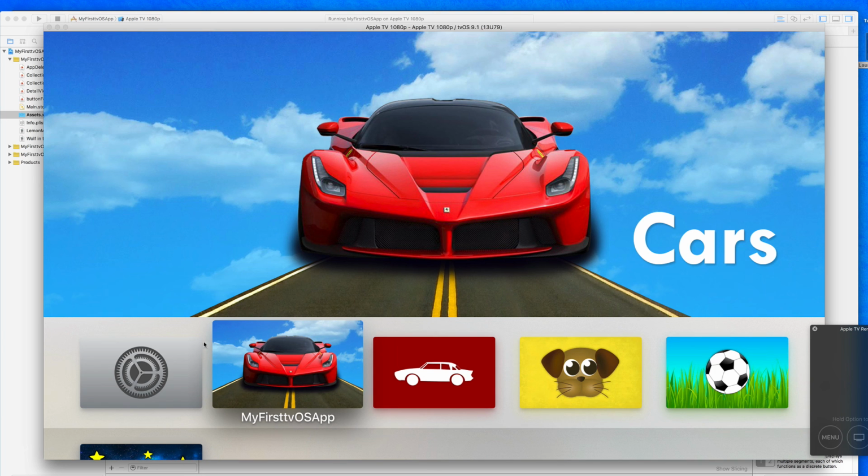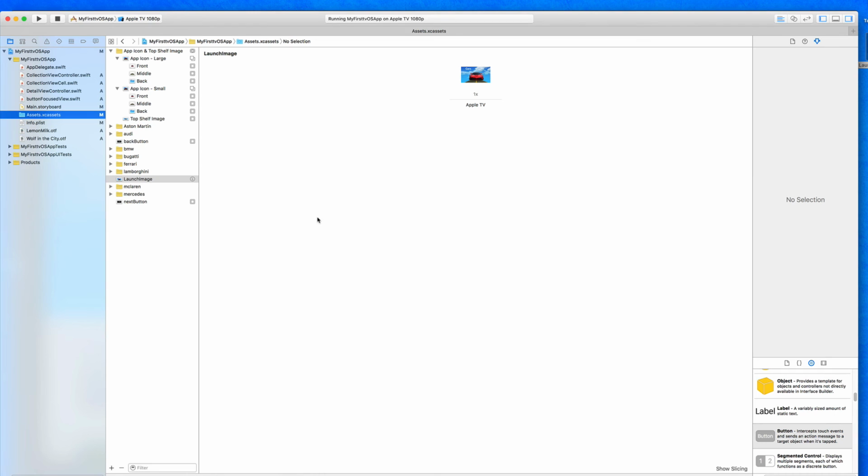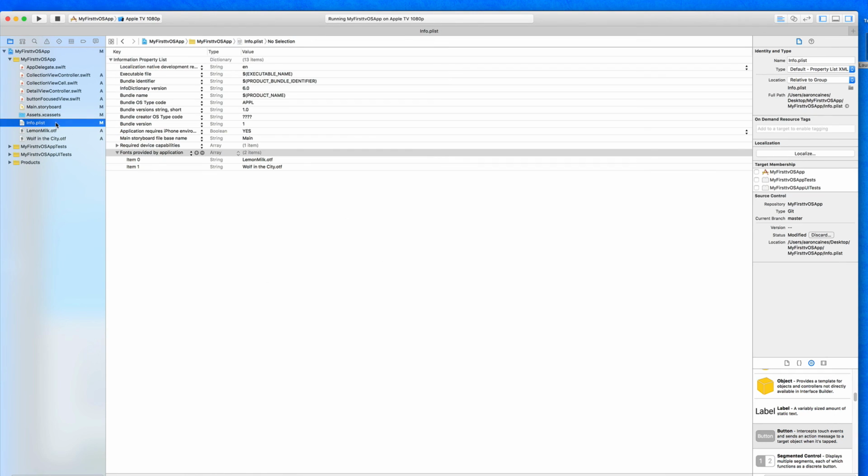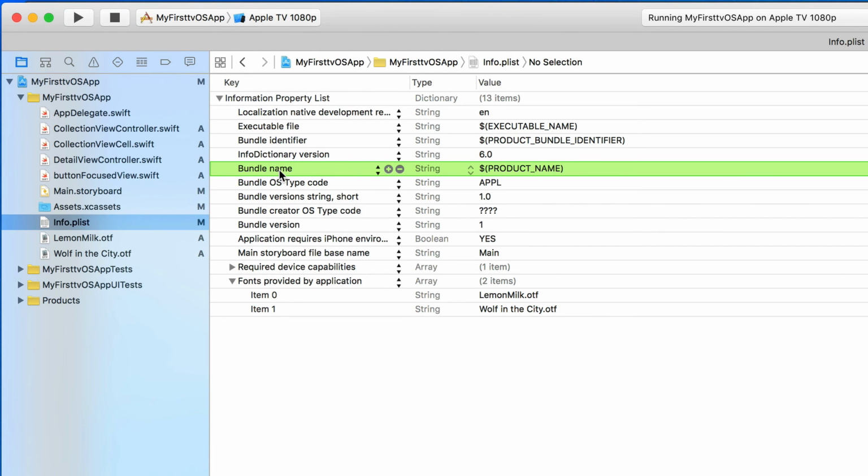So we're going to talk about the final stage of kind of changing and visualizing our application with the bundle name to display something pretty cool underneath your app icon. So back within Xcode, we're going to go to our info.plist, our property list, and we have this line here called our bundle name.